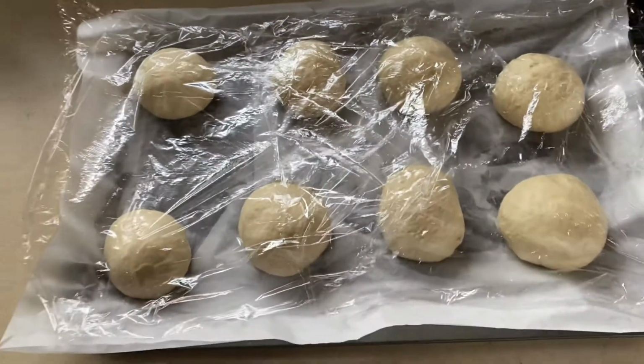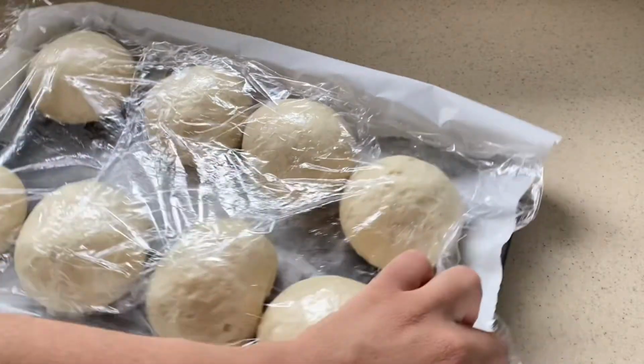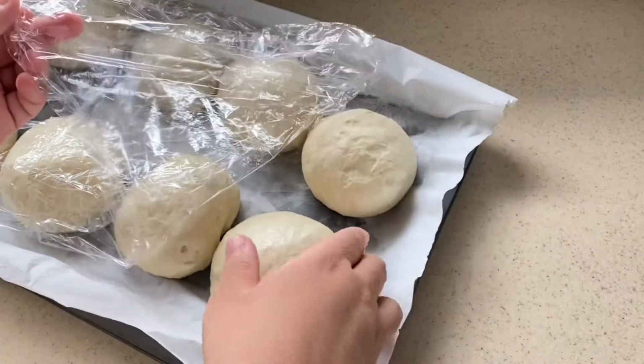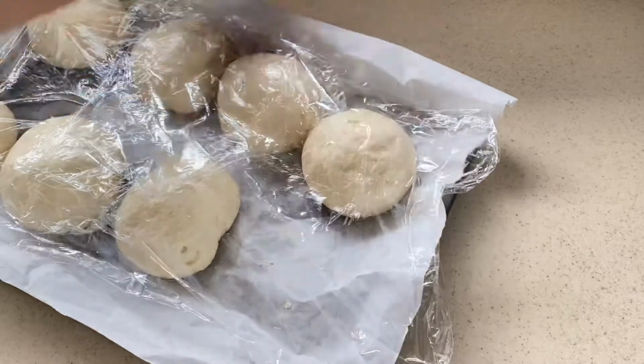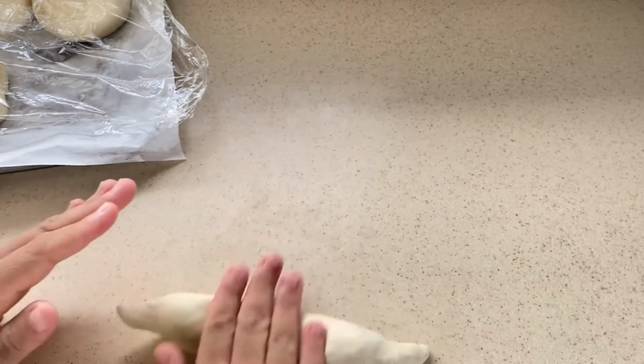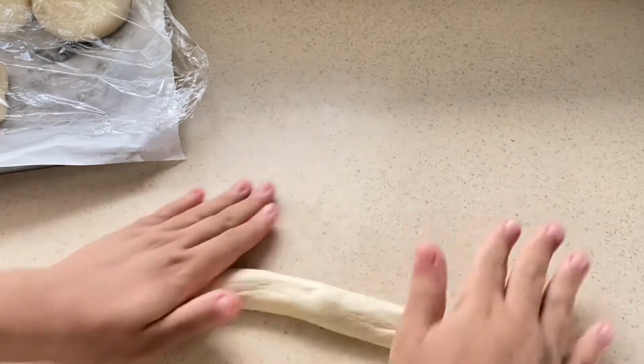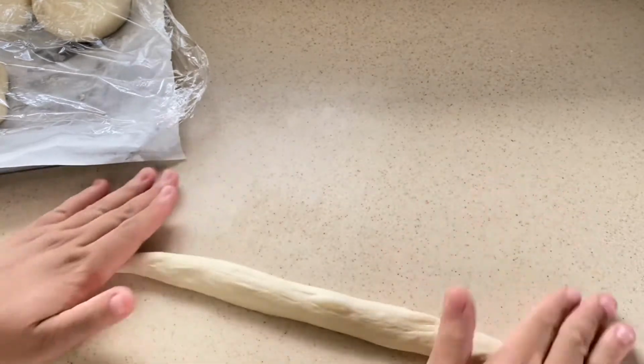We're going to cover those and allow them to proof, and once they have, they should look like this. They should have doubled or increased in size. This proofing meant that there is more gas in our dough, and what we're going to do is to just roll it out into a log. You're going to ensure that the ends of the dough are thinner because we're going to overlap.